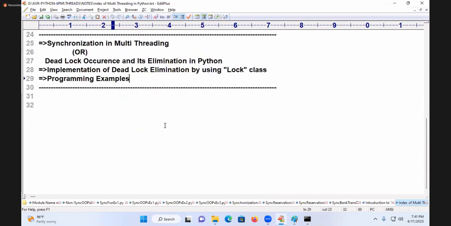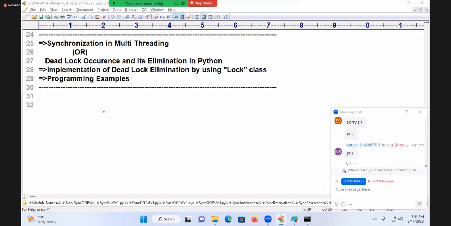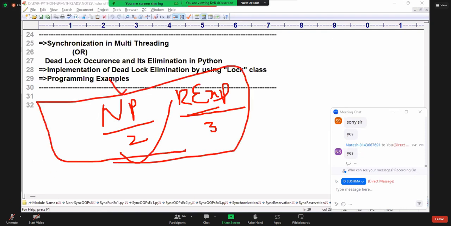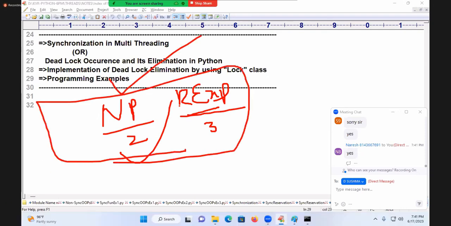Okay, now I'll stop this class, and tomorrow class 7 AM to 9 AM, some problem solving approaches. So tomorrow don't miss it. And the day after tomorrow, Monday, I'll introduce network programming, that is 2 days, and the regular expressions, that is 3 days. That is our topic. You want me to start networking first or regular expressions first? Which one? Networking. Okay. Whatever you say, I will start. Monday, network programming. Then I'll go for regular expressions. That will be our class.